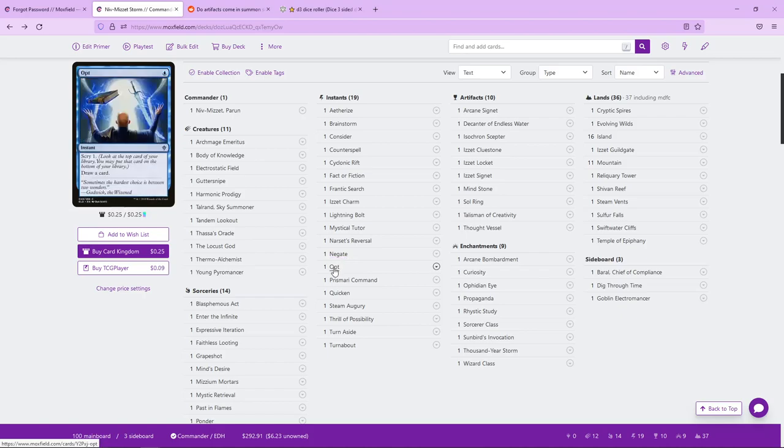Negate, again, just another little counter. Opt, cheap card draw. Prismari Command, it's another choose one. So most of the time, I think you're going to be doing draw two, discard two, and whatever else fits. Quicken, at first I was kind of like, I'm definitely getting rid of this. But honestly, it's just an okay card. Does a lot of stuff. You can cast sorceries at flash, you get to draw a card with it. So it's doing a lot of stuff for being really cheap.